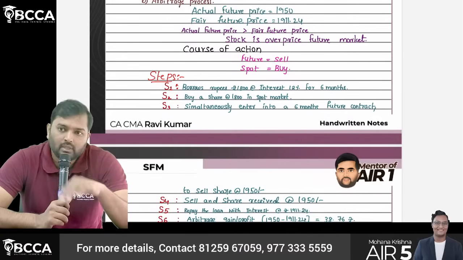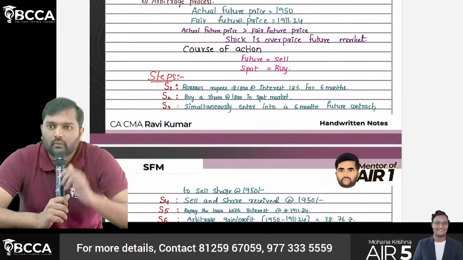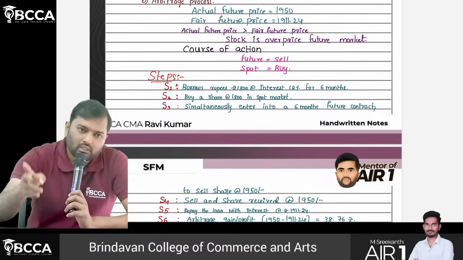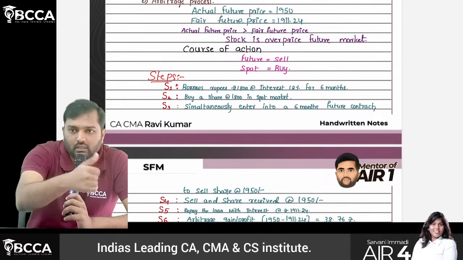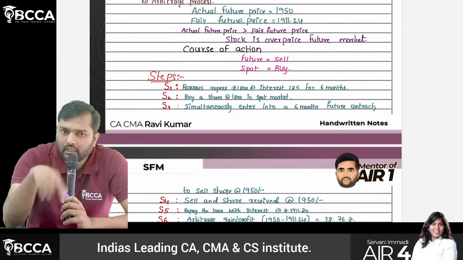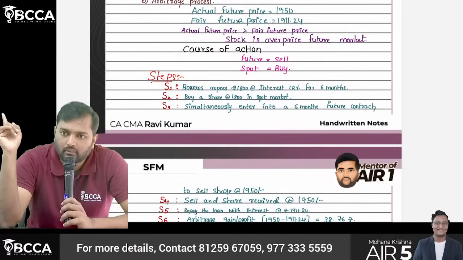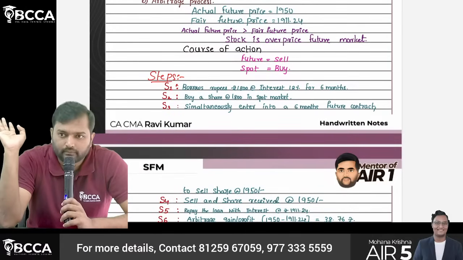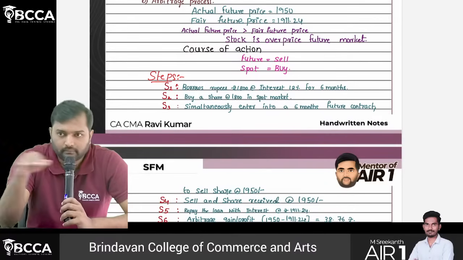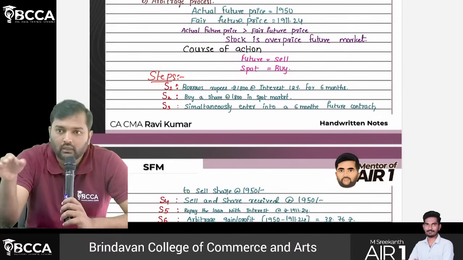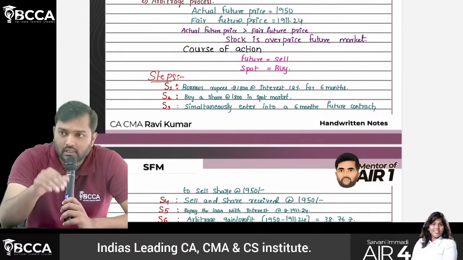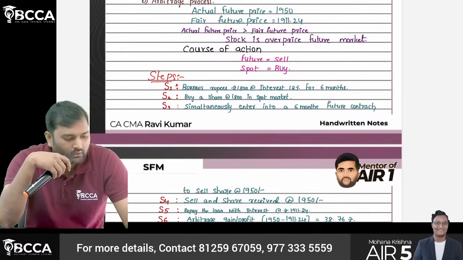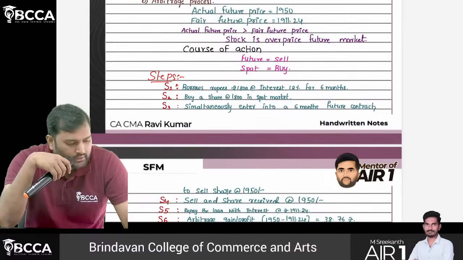Arbitrage means what? At a time we enter into two contracts. Here we enter into a contract with a customer in India to sell a phone, and at the same time we enter into a contract in US with a supplier to buy a phone. No risk. Without taking any risk, we can earn a profit. So this is business. Clear?